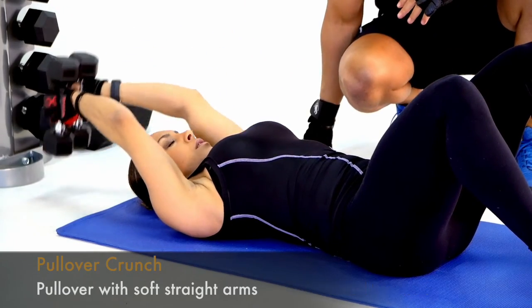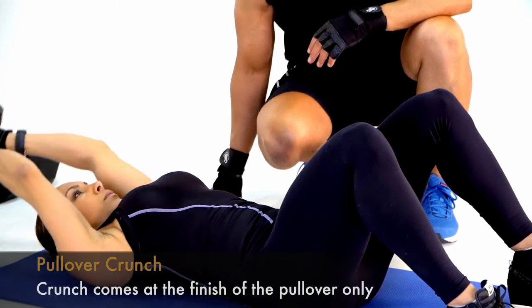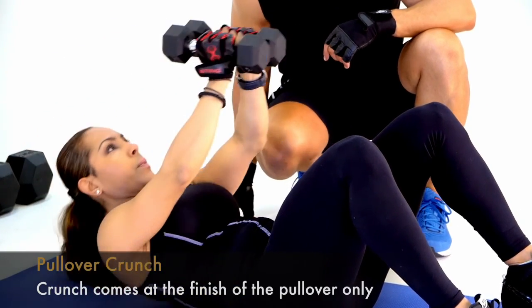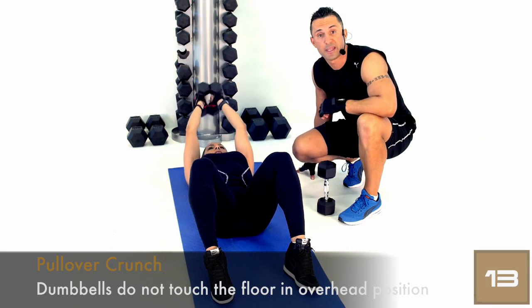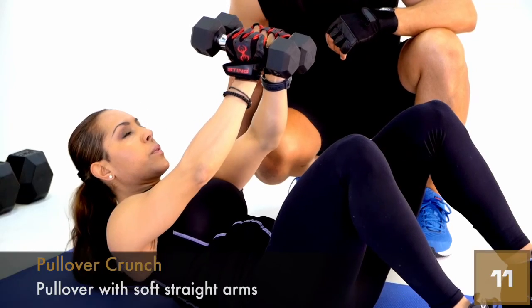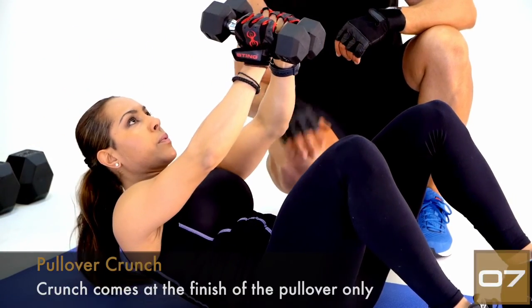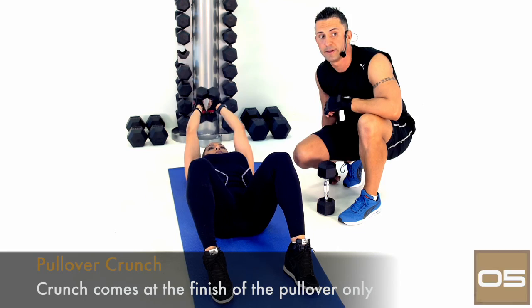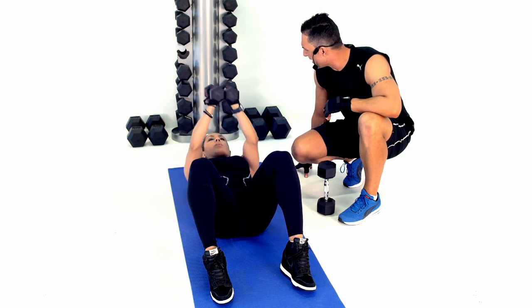Let's keep working through those. And you can see Christina's adding a pause at the end, so that's gonna just add a little bit more juice to that crunch. If you can do that, that'll be ideal. Perfect. Nice range of motion. We're going all the way to the top and we're stopping just before we touch the ground. One last repetition, Christina, and you're done.